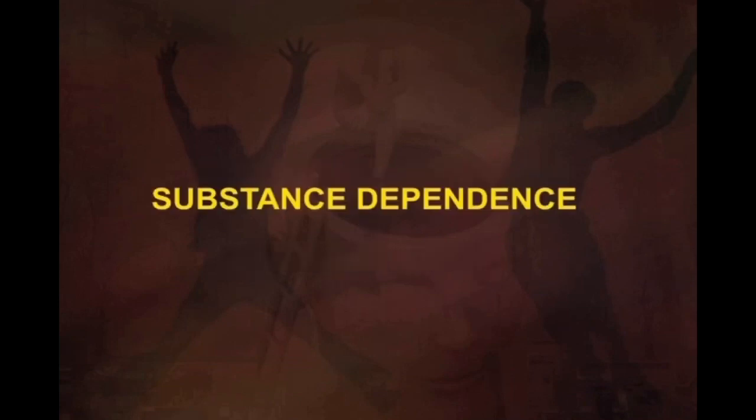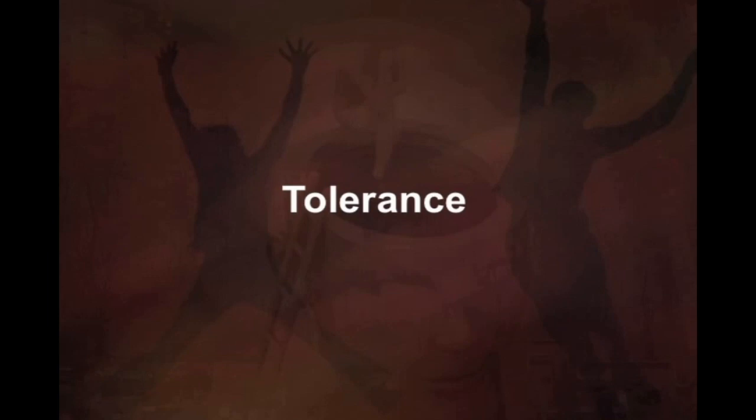What is substance dependence? Substance dependence is a condition when the person shows a problematic pattern with his drug use and involves any of these conditions. There are a total of 5 conditions, and if the person shows any 3 of them, he can be diagnosed as having substance use disorder or substance dependence. First one is tolerance. As the word suggests, tolerance is a state where the person does not experience any difference in his mental state, and so he is forced to take more quantity of the drug in order to get the desired effects. Withdrawal: he experiences a range of unpleasant symptoms when he is not on the drug.